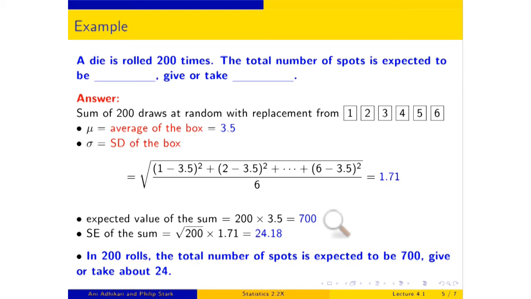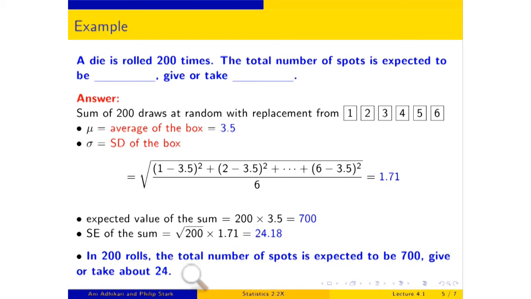What about the likely values? What about the probable values? Well, let's take a look. We're saying 700 give or take about 24. Let's say 700 give or take about 25. It's an easier number to handle. So what does this mean? Well, this means you expect the majority of the probability to be in the range 700 plus or minus a small multiple of 25, roughly. So the range 700 plus or minus 25 is likely, the range 700 plus or minus 2 times 25, plus or minus 3 times 25, plus or minus 4 times 25 if you really want to go out there, but beyond that, what have you got left?